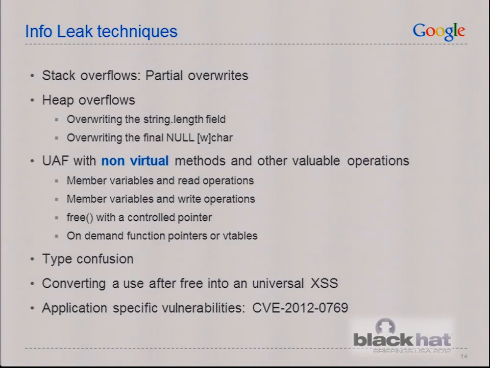We're going to talk about stack overflows, heap overflows, use after frees, type confusions. And later on, it's not an infoleak, but I thought it was so cool that I had to talk about this: converting a use after free, memory corruption, into a logical thing, universal XSS. And finally, we'll talk about this vulnerability in Flash. We'll go through a quick walkthrough of how I exploited it. And again, this is nominated for the Pony Awards at 6:15, but I don't have any hope.